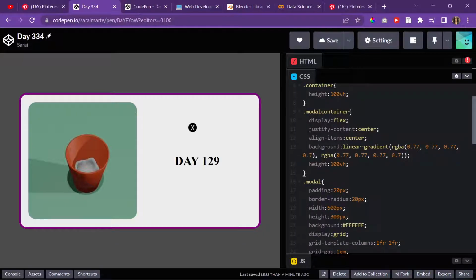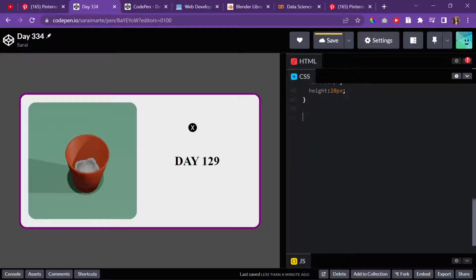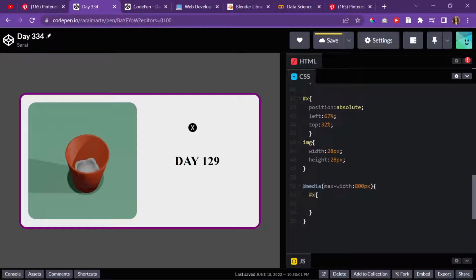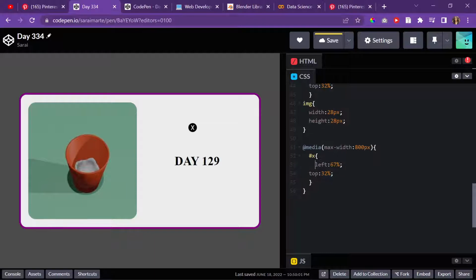So for now, first of all, let me fix this lack of responsiveness. When the width of the screen hits 800 pixels, I just need the X to change position. So maybe from the top we do 28.